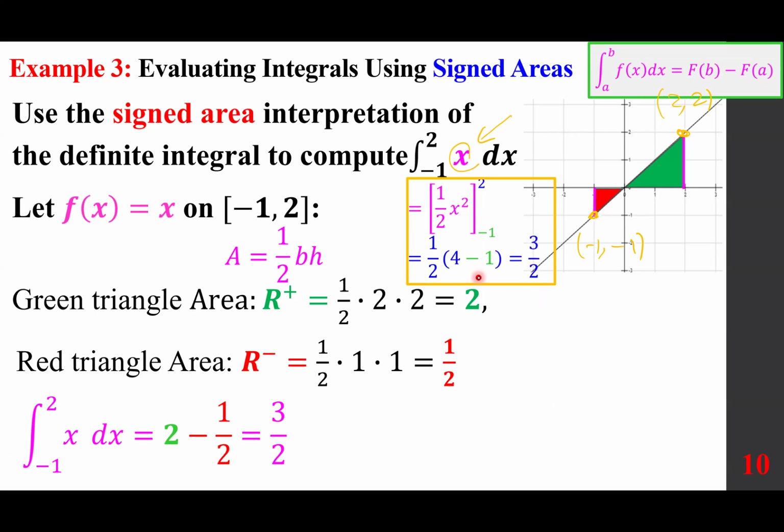What did we show in this example and the previous one? The fundamental theorem of calculus works. Areas work as long as we have a geometric shape where we can calculate the area. But if we can't, what do we do? This will always work, everybody. Now graph and use signed areas to show that the integral of 6x dx from -4 to 1 is -45. I highly recommend you try this so you see this concept better. Okay, everybody?